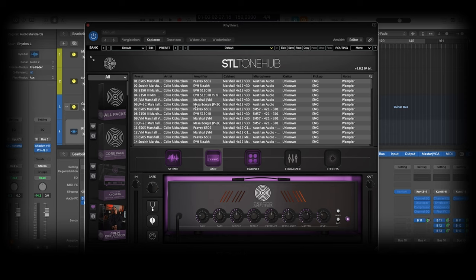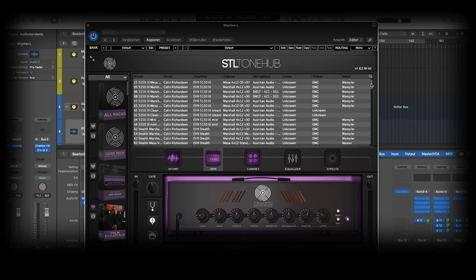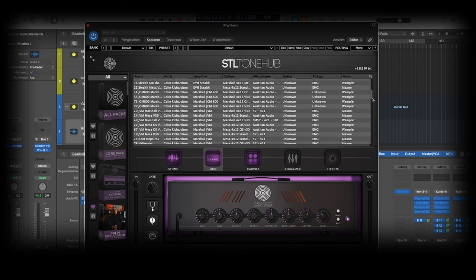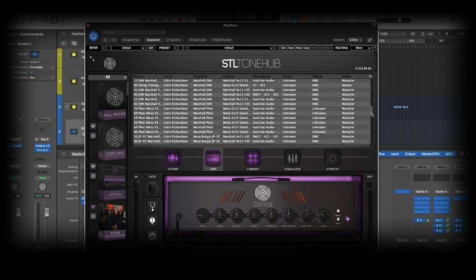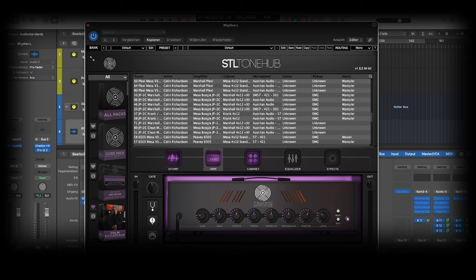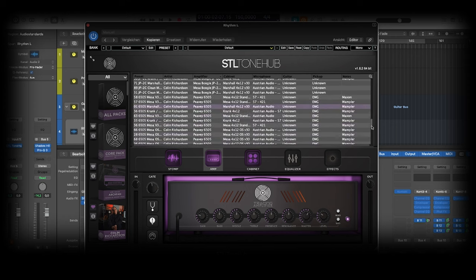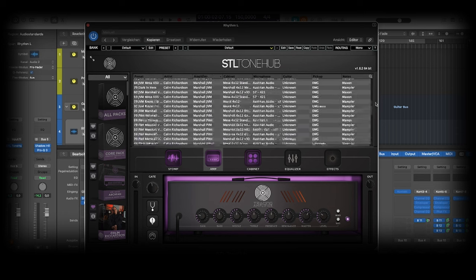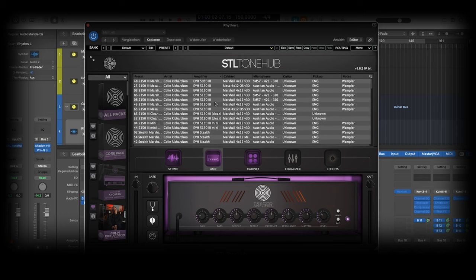So we will sort this by amplifier. There you see the EVH 5153, the Stealth, the Marshall JCM 800, the JVM, the Marshall Plexi, the Mesa Boogie JP2C, and the PV6505. So let's begin with the EVH.